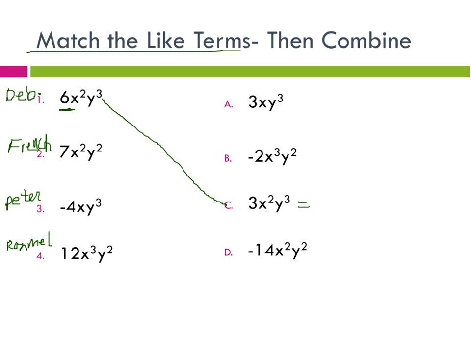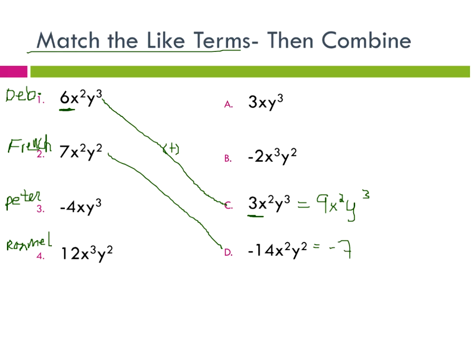Okay, so close. We have 6 x squared y cubes, and we'd be adding to that 3 x squared y cubes. So we're adding in this instance, so 9. Yep, 9 x squared y cubes. And then French, I saw that you posted. You said 2 and D go together. Absolutely. And what do those combine to?